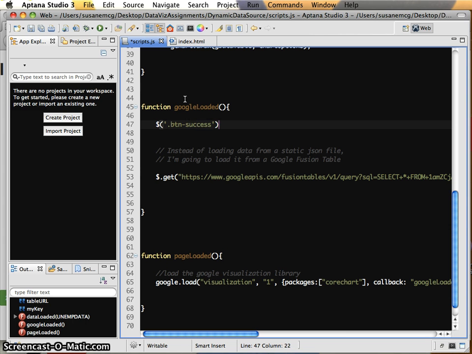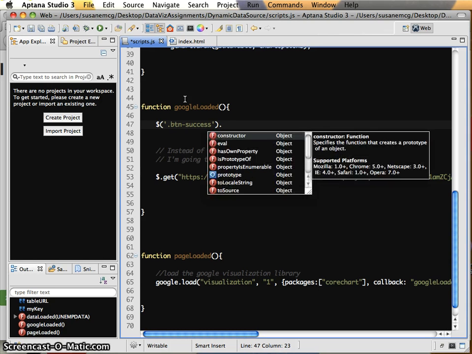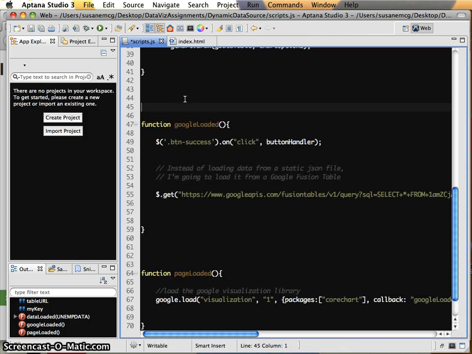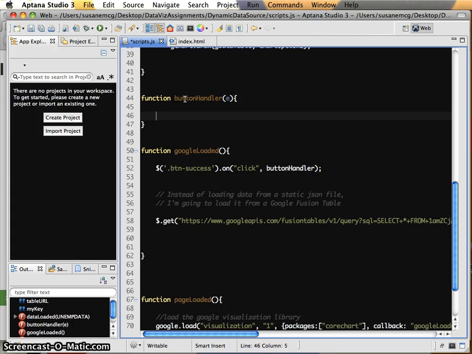Okay, so button success, I'm going to do this as a named click handler rather than an anonymous function, because that's how I like to roll. Click, I'm going to call this button handler. I could probably use a more descriptive name, but I'm not going to worry about that right now. I'm now going to create my function, button handler, and give it E because I'm going to be using the ID of those buttons to grab some salient information.